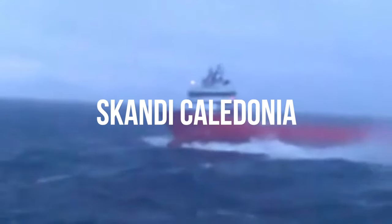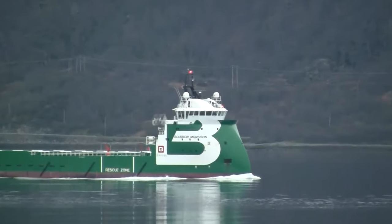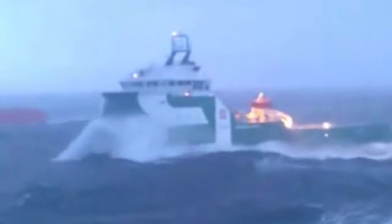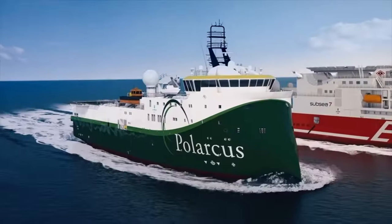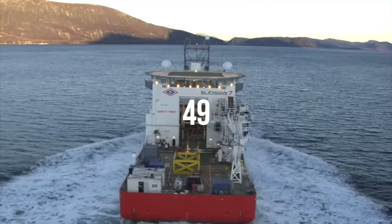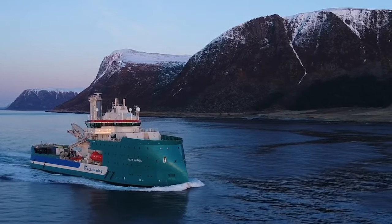In 2007, a competition was held between the ships Scandi Caledonia and Bourbon Orca. Orca had the inverted bow using the X-Bow technology, while Scandi Caledonia had a traditional design with a bulbous bow. With the same power output, Caledonia could only reach eight knots, while Bourbon Orca accelerated to 13. X-Bow ships also underwent numerous tests in severe storms, proving their excellent seafaring qualities. For instance, in 2016, Bourbon Orca faced a powerful storm with 49-foot waves and not only survived the challenge, but also surprised the crew with its smooth sailing.